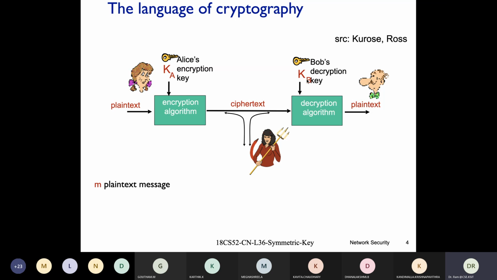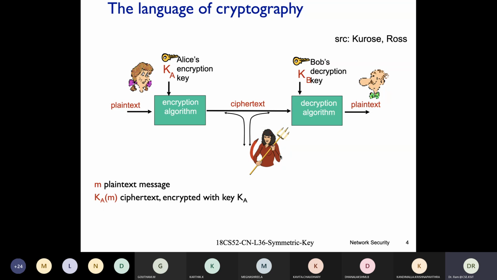So assuming that M is my plain text, M is the message that Alice wants to send to Bob. Alice will use a key, which is the encryption key, and some encryption algorithm. One is the key, another is the algorithm. In the security world, hiding the algorithm does not provide any security, as it can be discovered. So the security of encryption lies in the key being chosen and not in the encryption algorithm. So Alice would use a key KA, encrypt the text using key KA, and this gives us C, the ciphertext.